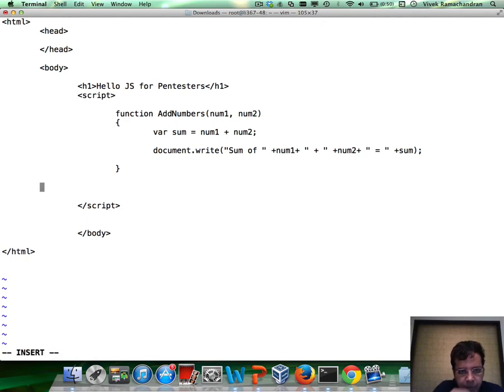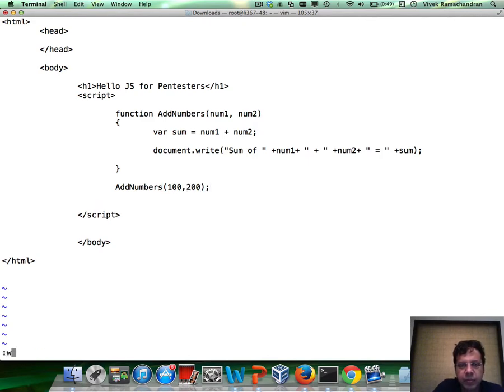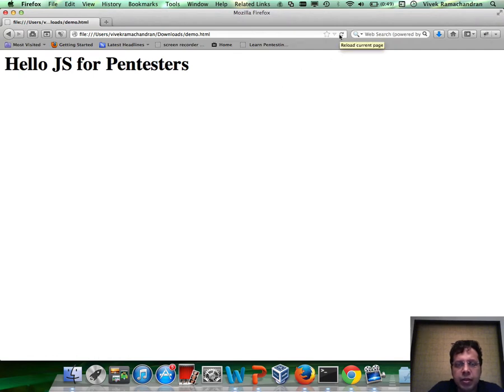Over here we could basically call add numbers with the argument 100, 200. Go back, refresh the page, and there we are: sum of 100 plus 200 equals 300.